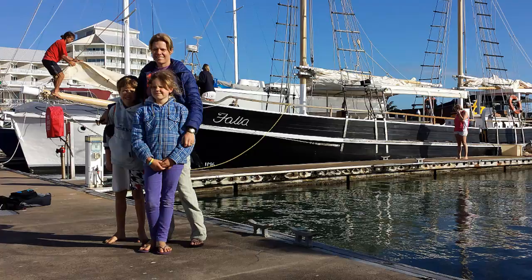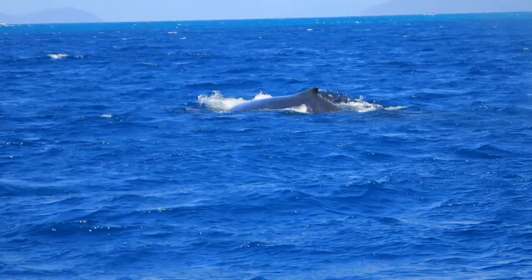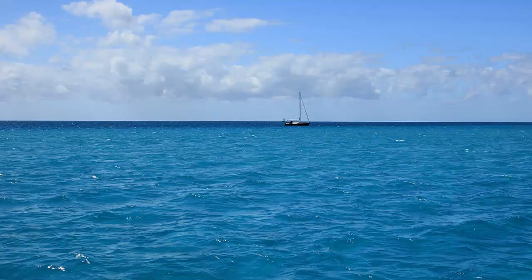This is just taken from my Android phone — a simple little shot of the boat we went on. And this is one of the sights we saw on the way: some humpback whales, some of them were breaching, though they were a little bit far off for me to photograph anyway.